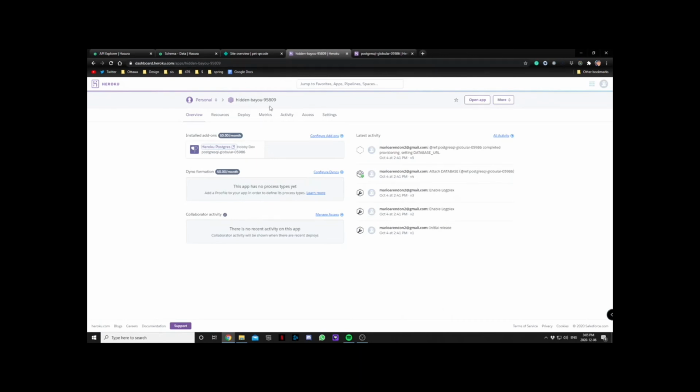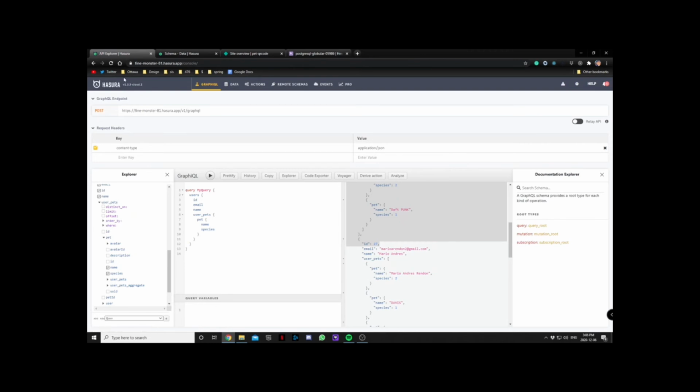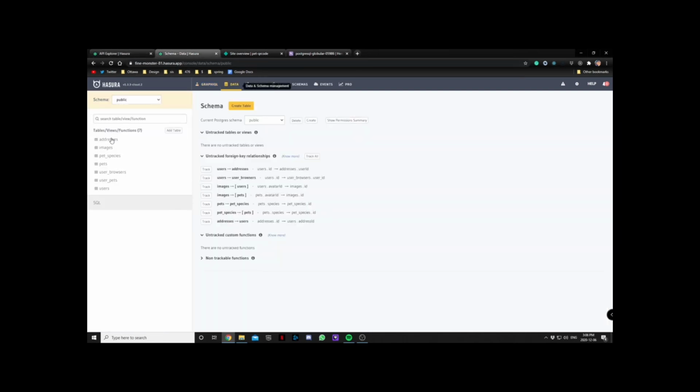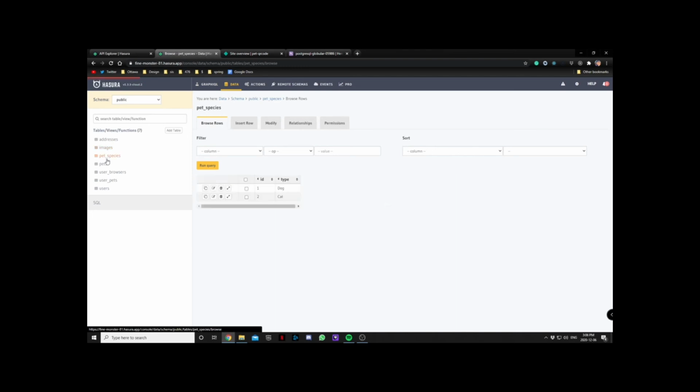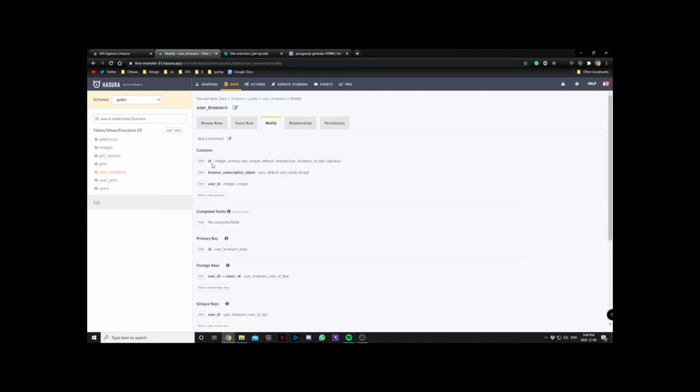We are using Heroku for our database instance, Heroku Postgres. Heroku Postgres does the whole maintenance of our database. We just have to spin it up. With our Postgres database, we make a connection to Hasura, and Hasura creates a GraphQL API based on the database schema that we created. So we can see in Hasura that it has all our data. You can see the display of all of our data in our tables. We can also modify our tables from here.